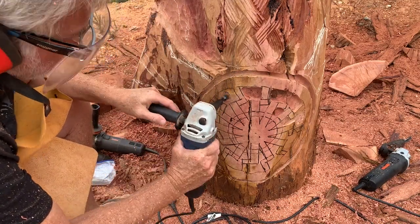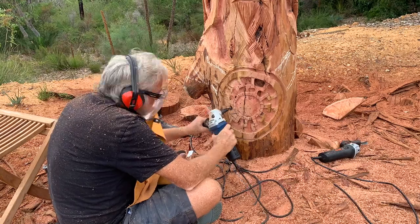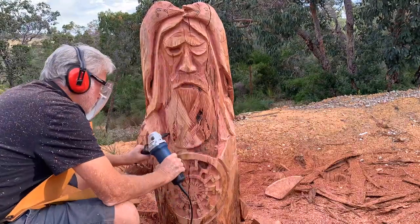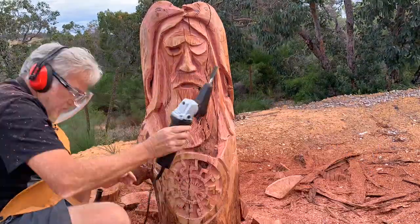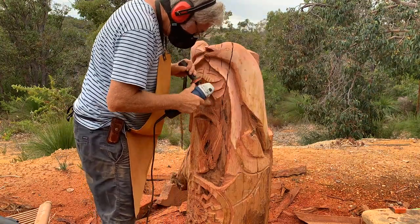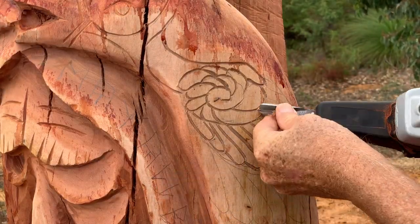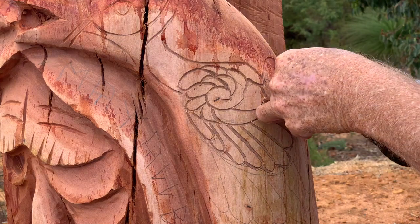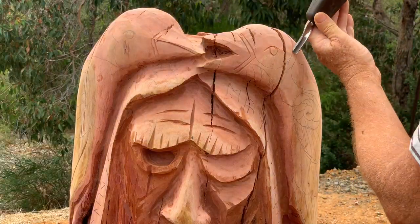Using the precision barrel carver allows me to cut very deep and square and plane the bottom of the lower sections. I use the power chisel for doing all of the engraving work, and I also found the deep V and the 90 degree V very useful in squaring edges and defining some of the areas.